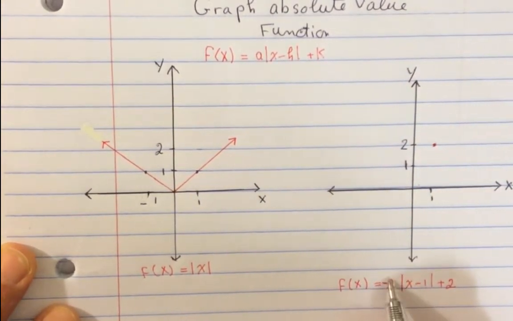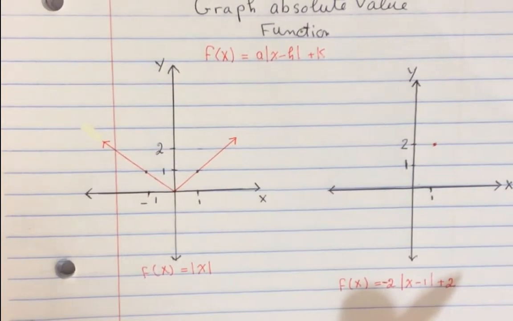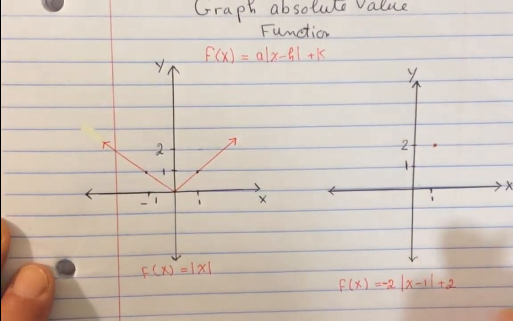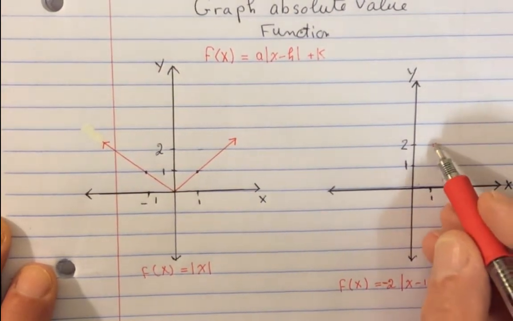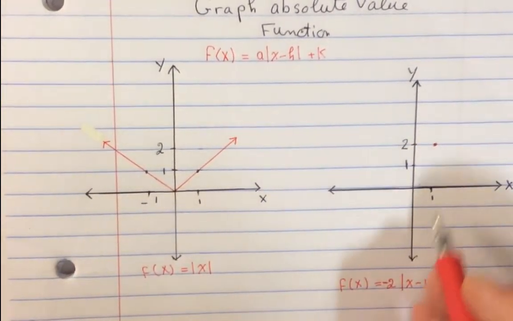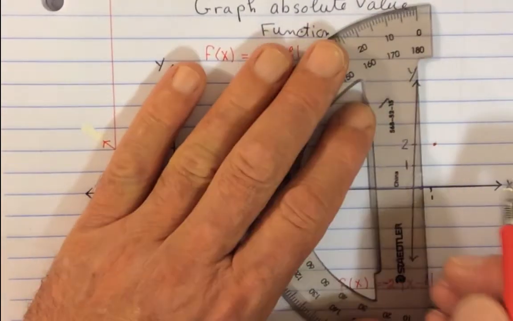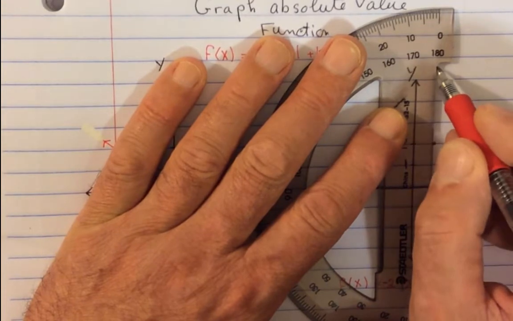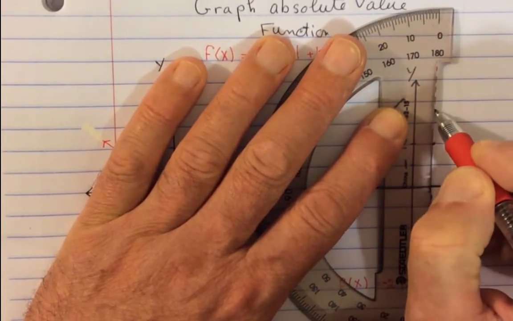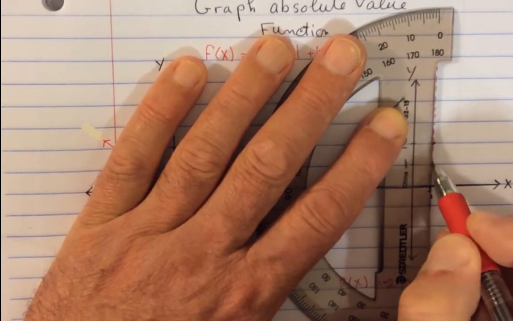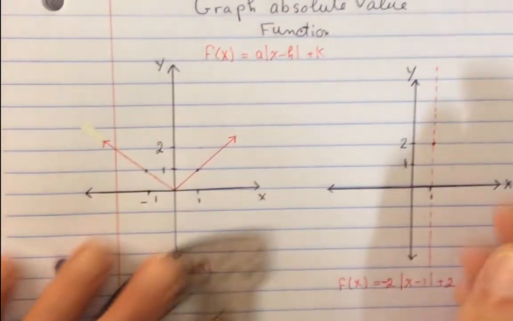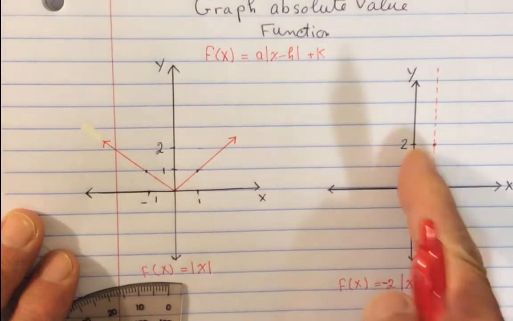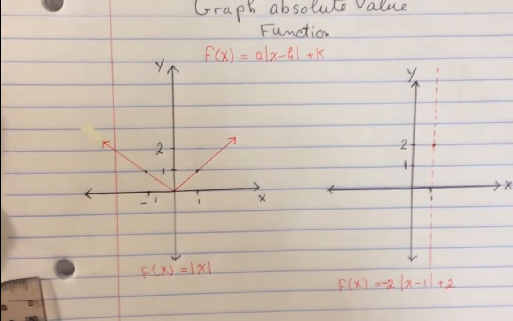What about this 2? This 2 is going to make the graph stretch vertically, like it's going to be thinner. Now if we want to graph it exactly, we just need to find one more point, because we know that since this is the vertex, this is going to be the axis of symmetry. That's going to be your mirror in the middle. So the V is going to be on one side, open down, and then you are going to reflect it on the other side, as we are going to see now.